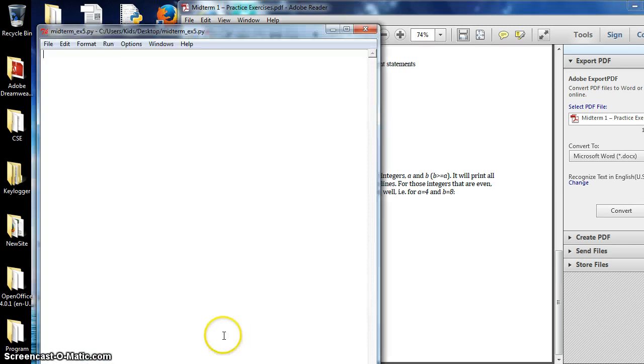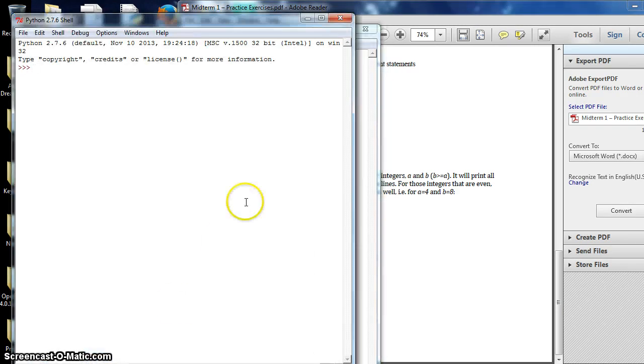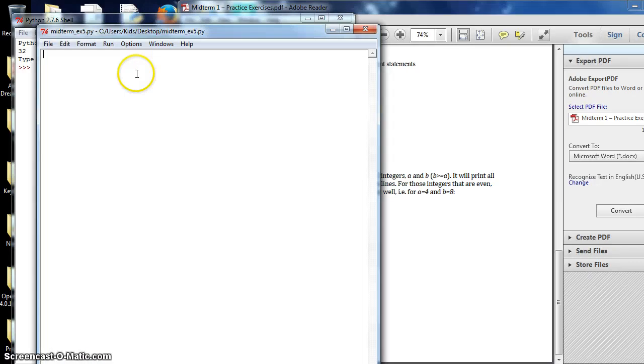So let's open up our Python stuff here. We'll do what we always do first. We'll do a equals int of the raw input, and we'll do enter an integer, and then we'll do the same for b. b equals int raw_input, and then we'll do enter an integer.